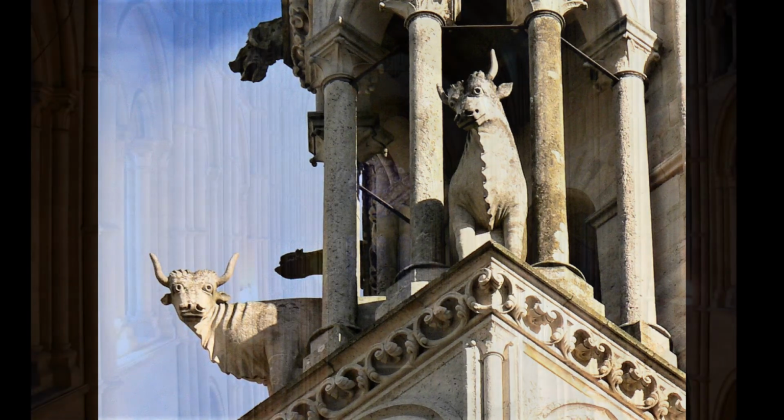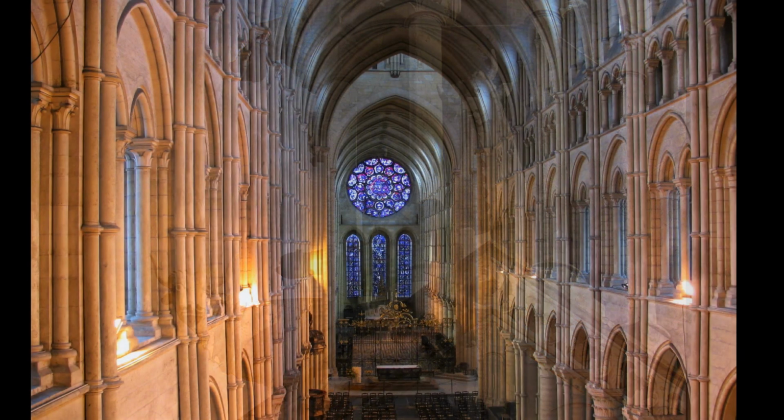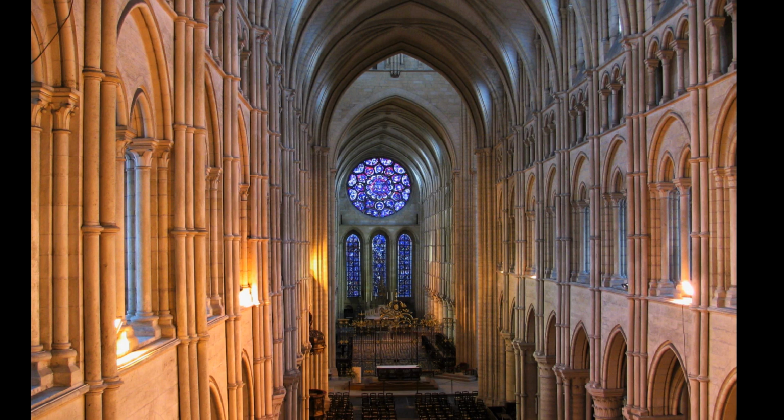Here's the interior of this church now. The interior of Sens has a 3-story nave, but many churches begun in the 12th century, the classic period it's sometimes called, have 4 stories like this one, with an arcade, a gallery, triforium, and clerestory. They also have sexpartite vaults, that is, the bays, as they are called, between the pointed transverse arches crossing the nave, have 6 sections, and there are heavy single piers holding up the arcades.